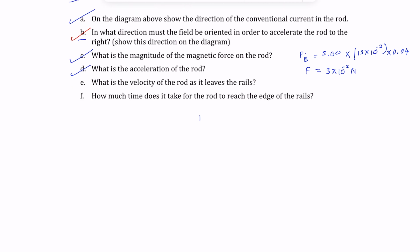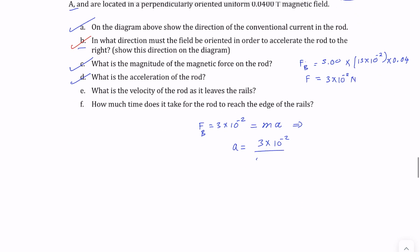Always, force is given to us, and we just calculate. You just calculated it, and it was 3 times 10 to the minus 2, and that will be equal to mass times acceleration. The mass of this rod is 2.60 grams, really light. That means it's going to be 2.60 times 10 to the minus 3 kg, and this will be equal to 1.15 times 10 to the minus 1, or acceleration is 0.115 meter per second.